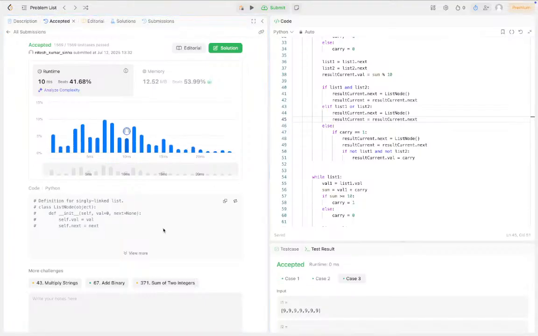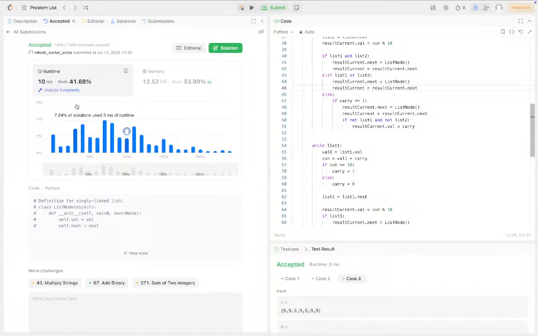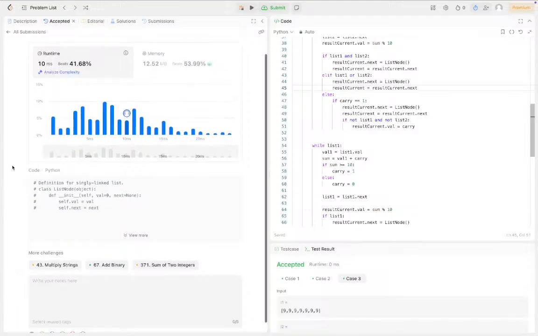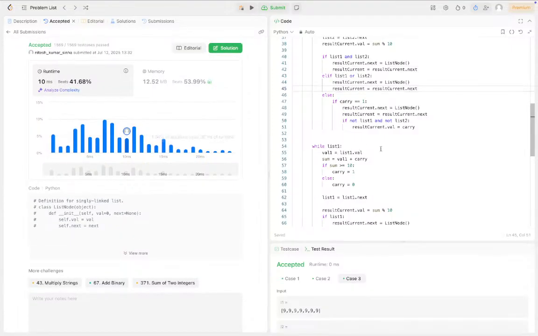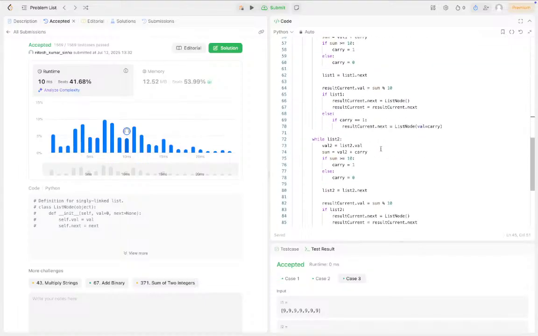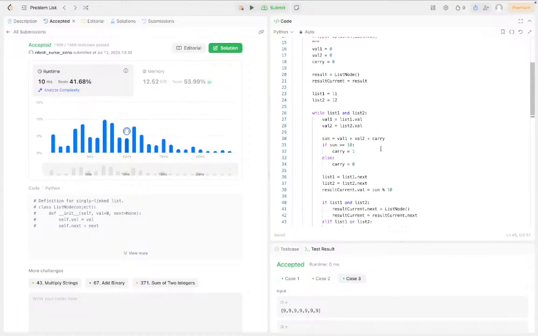Oh yes, our solution is accepted. The runtime is 10 milliseconds, beats 41.68%. Awesome. Yeah, fine.